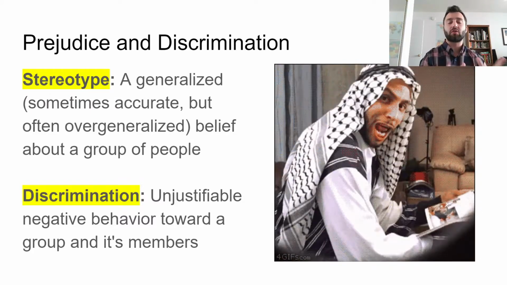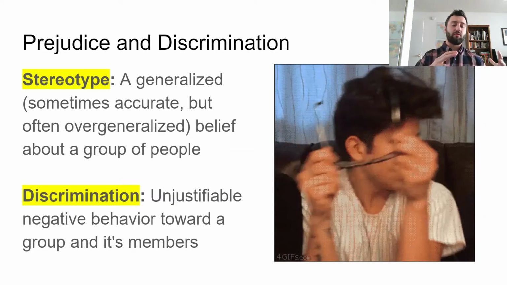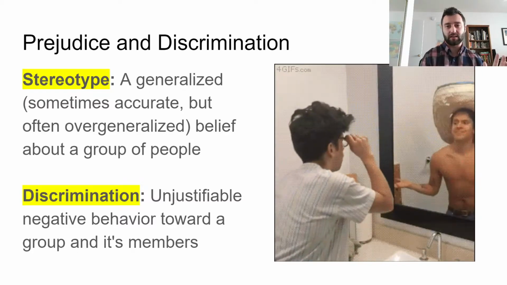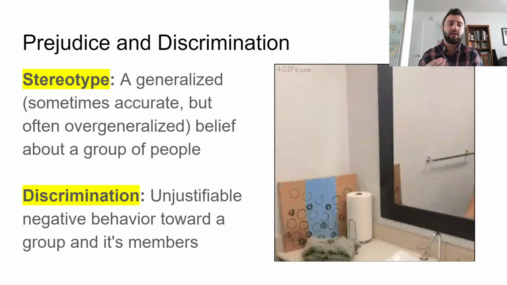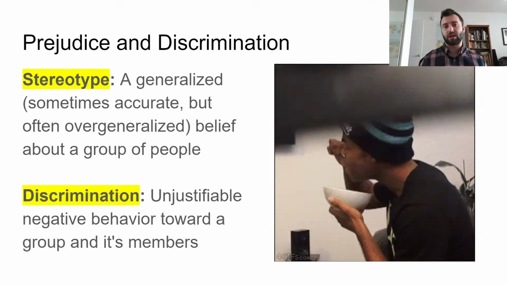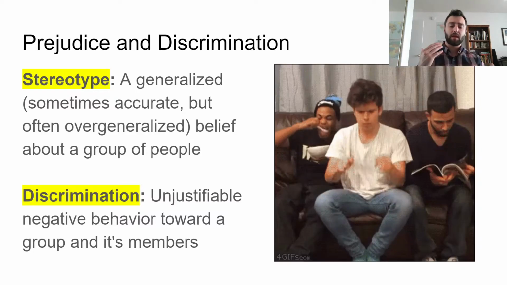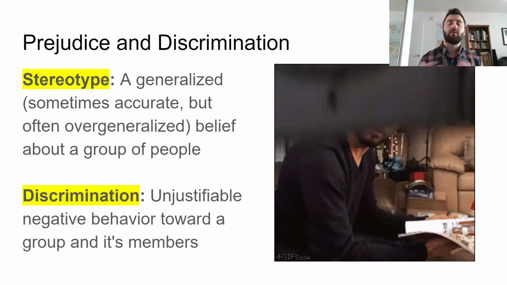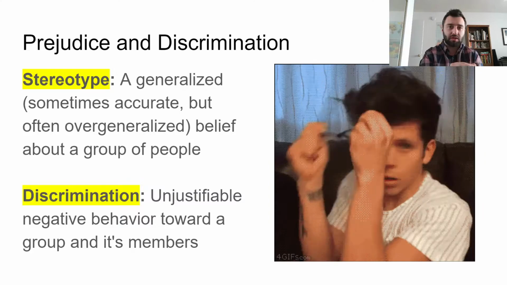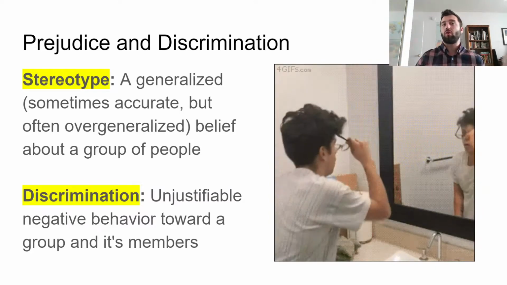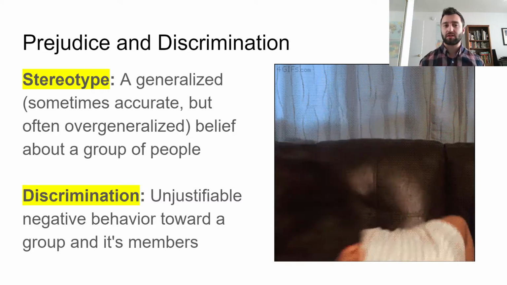So a stereotype is a generalized belief about a group of people. Now, the thing about stereotypes is there can be some level of accuracy in them, right? A lot of times stereotypes will come from something where there's some grain of accuracy, but then we take that and we tend to overgeneralize it, right? A simple example is the stereotype I gave earlier: the belief that all Asians are good at math. Now, some Asians are very good at math, right? But where it becomes a stereotype is where I say, okay, some people I've met are good at math, and I attribute that to all of them, right? And now I say, oh, this is just something about this group. Everybody in this group has this characteristic, okay?